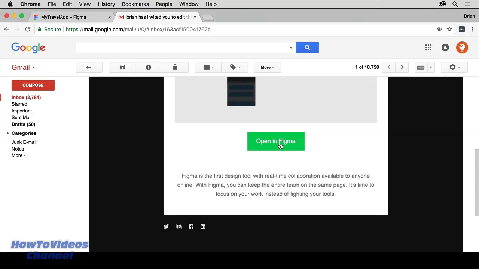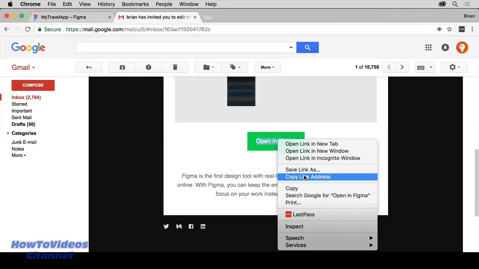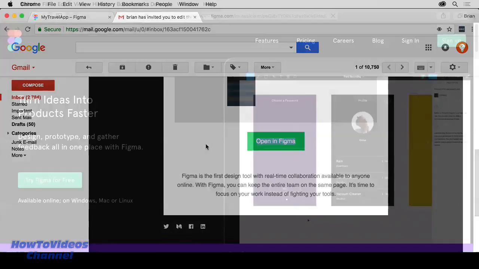So the other person is going to go and click on this and go in and start working on it after they've logged in. So I want to show you that. Now I can't do it in this Chrome browser. I'm pretending to be a second person. So what I need to do is copy this link address and go to another browser where I haven't logged in yet. So I'm going to copy the link address and I'll go over to another browser.